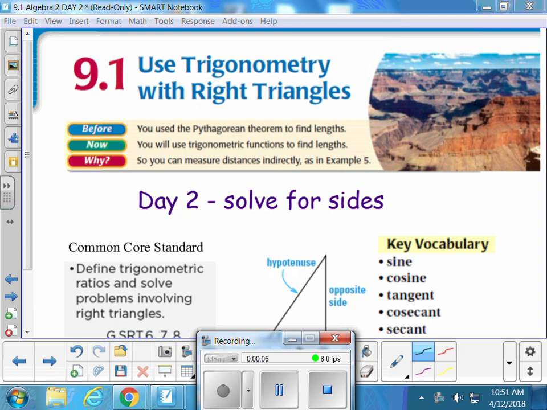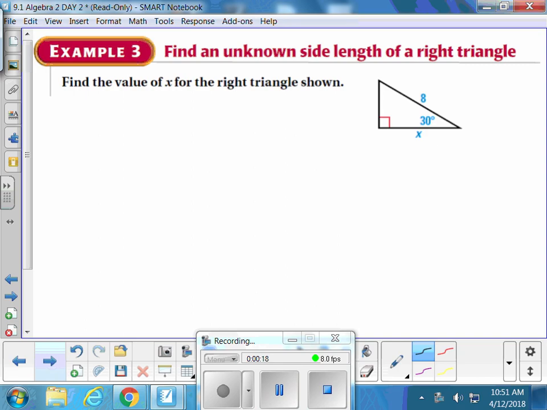9-1, day 2. Pretty sure you've learned everything in this lesson last year in geometry, and maybe even done it the year before in Algebra 1. So how many of you have solved triangles that look like this in geometry class last year? Sweet, and happy we're in geometry right now. And how many of you remember solving them in Algebra 1? Maybe some, maybe not some. I do see one hand, but he took Algebra 1 in a different state.